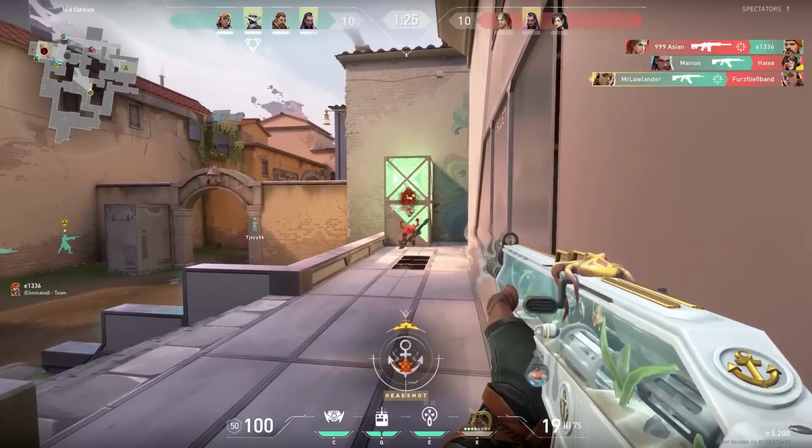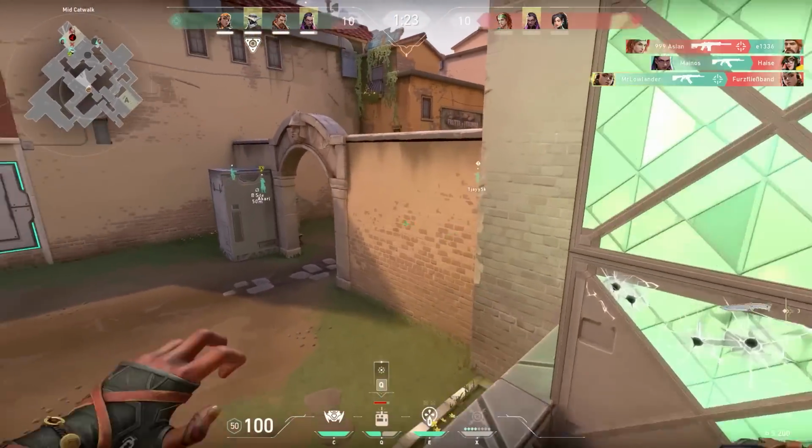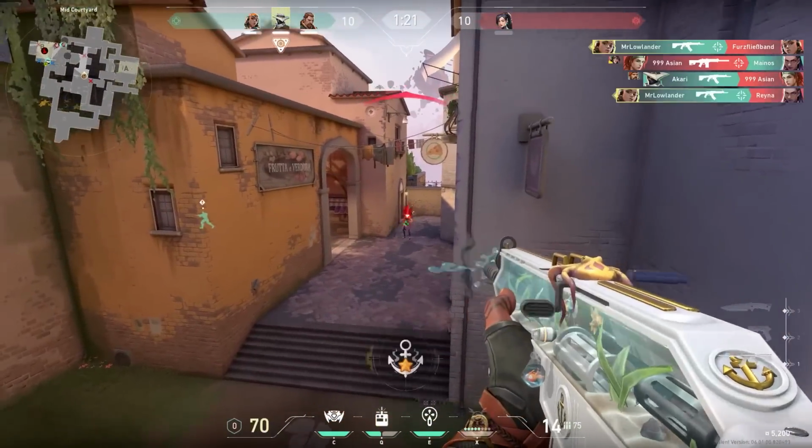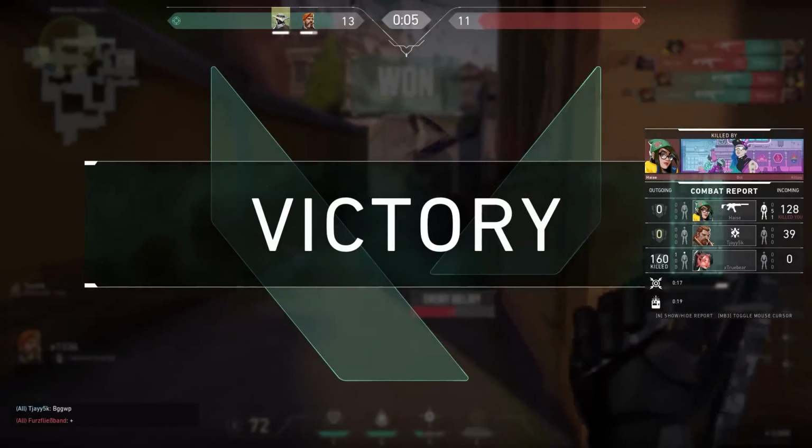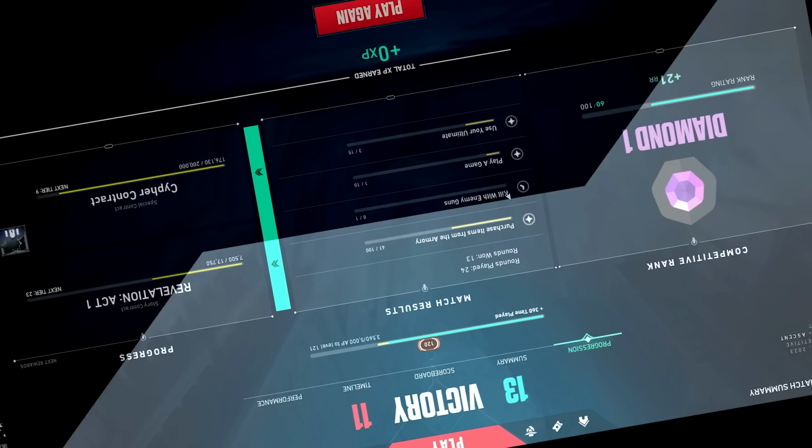Yeah. And now a very cool aggressive Satchel. Feels nice to get the enemies like this. One enemy remaining. Nice. And after this kill, we won, easy peasy. Plus 21 RR. Two more, let's go to the next one.